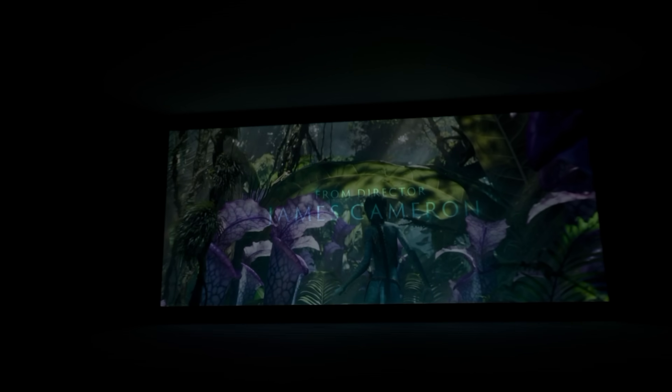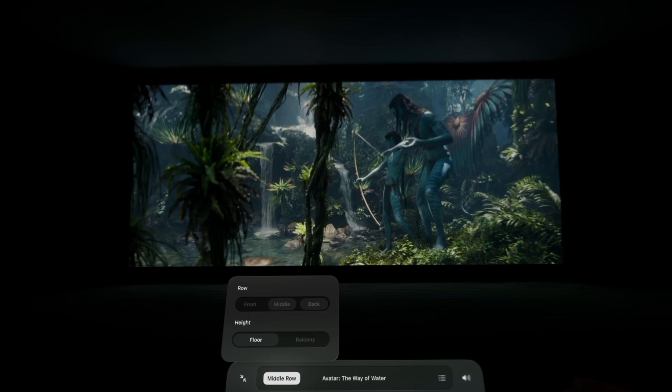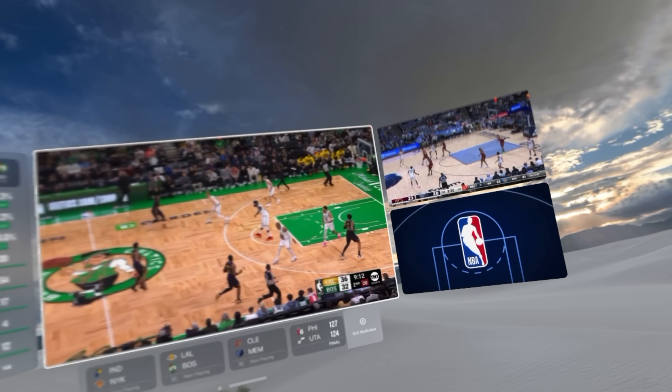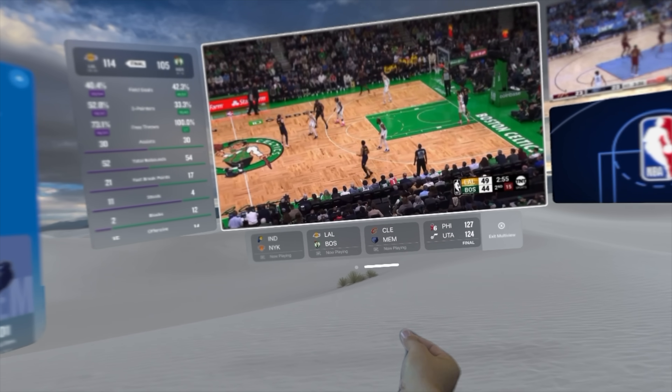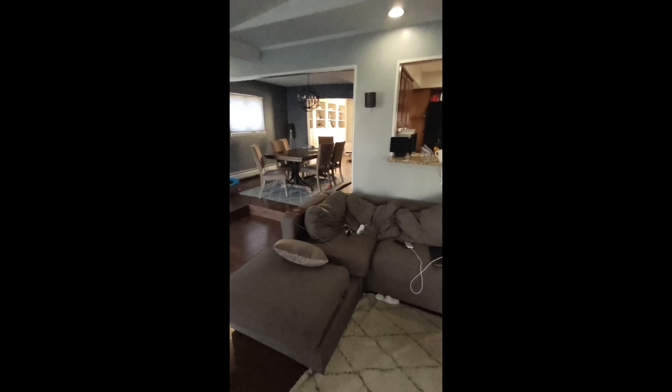What the Vision Pro lacks in quantity, it makes up for in quality. The apps designed for Vision Pro — big ones like Disney Plus or NBA — are fantastic, and once you use them, you really start to get it. It gives you a glimpse of what to expect in the future, and the Quest 3 doesn't have anything that comes close. I'd recommend doing a Vision Pro demo at an Apple Store — you'll say 'oh, now I get it.' The pass-through mode does a great job showing your environment, but there are still some issues viewing screens like a TV. Also, if you don't have great lighting in your house, the immersiveness is lost as you start to see pixels and other digital elements.